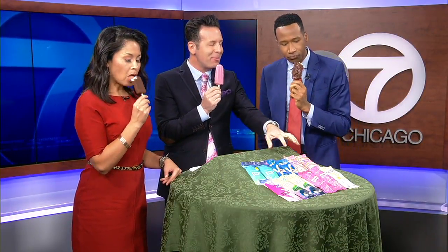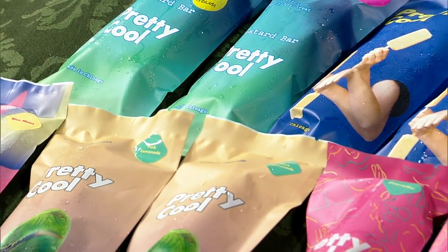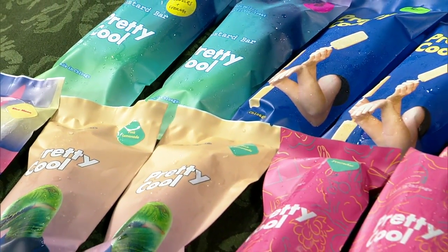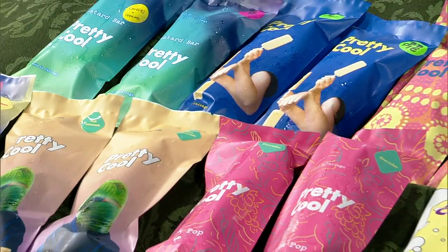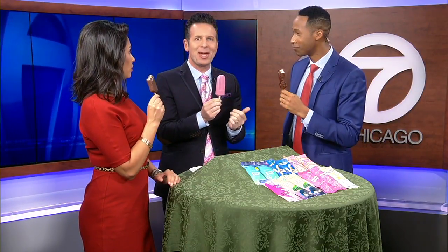A little guilt-free eating here — very guilt-free. The plant pops are great if you've got those issues with milk. I'm still eating my buttermilk bar here. The packages that come in are awesome, aren't they? Really pretty cool. You guys are having the custard bars — Stacey's got the cookies and cream, I've got the peanut butter, and Carol's got the peanut butter with little potato chips on the outside. I've got a buttermilk bar — this is raspberry. Really delicious. Makes you feel like a kid again, and it's so good!